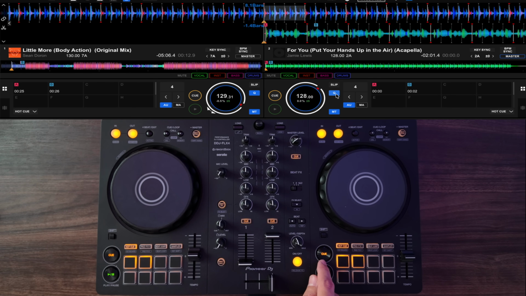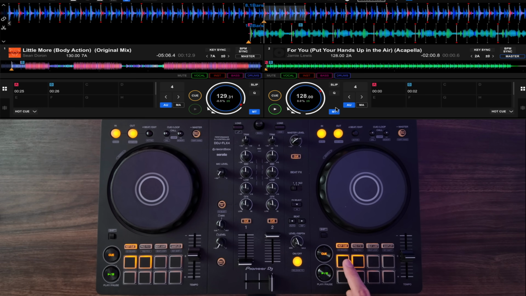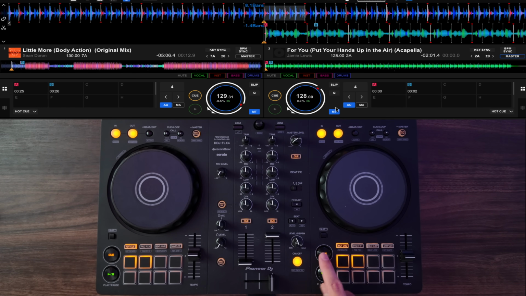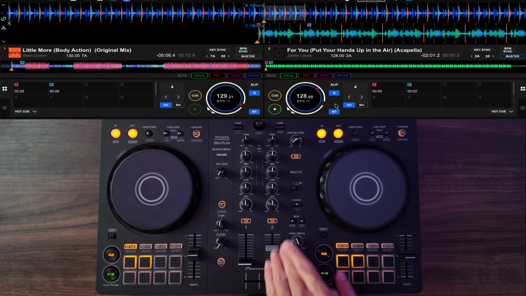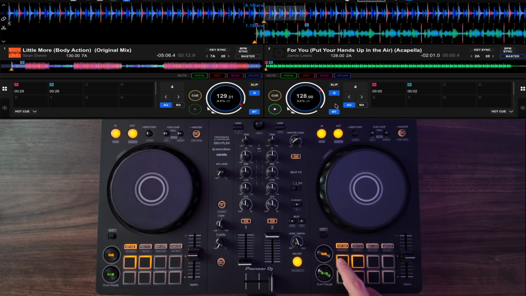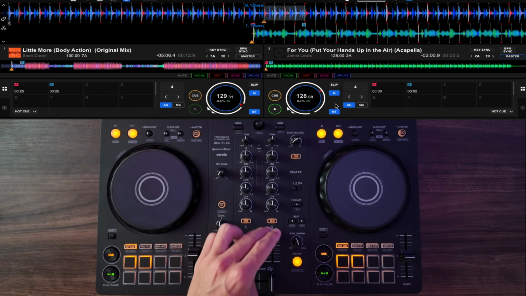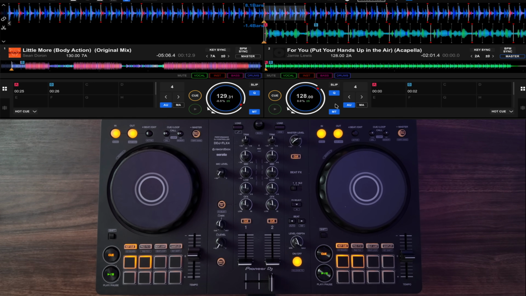Now you might want to create a little bit of a rhythm that goes put your hands up or something like that. Put your hands up, put your hands up. But if I have Quantize on, it's going to snap to that 1 beat. Hands up, put your hands. It always snaps to the put your, and it's allowing too much of that sound effect through. So just bear that in mind, because in those situations you might want to have Quantize switched off.